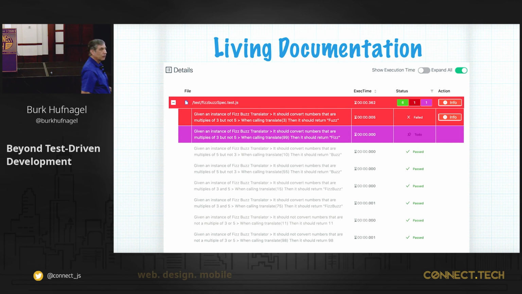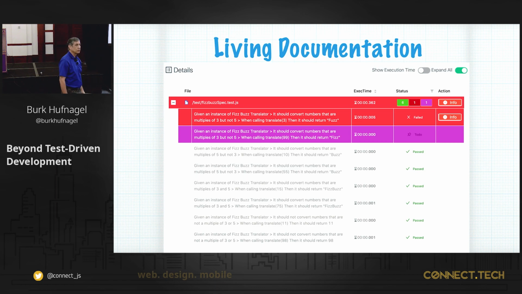Yes, sir. Is this a specific tool that can consume test reports, or is this just a generated report from a specific testing library? So I was using Jest. This is the Jest report. I think it's called Jest-test-report, or report HTML. It's a standard library with Jest. There's another one called Jest-stare, which is similar, but I like this one because it's easier to read, and you've got the time there, so you can see how long it took to do things. So yeah, it's a standard library with Jest.